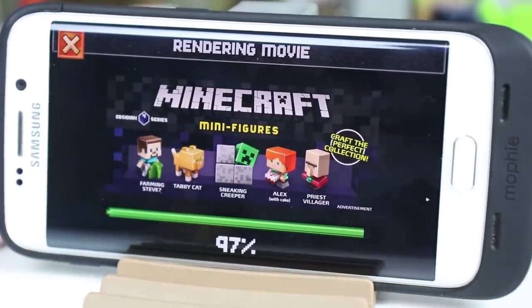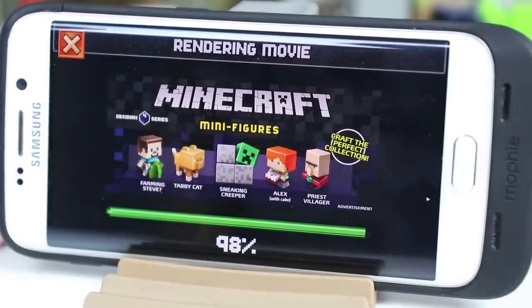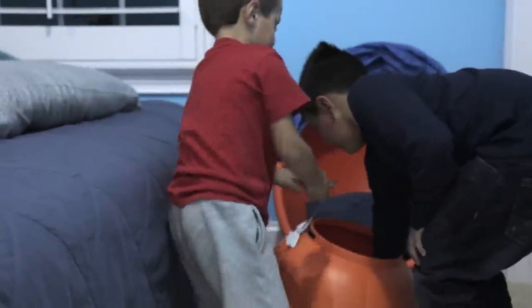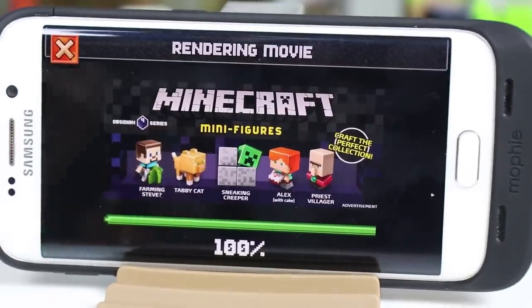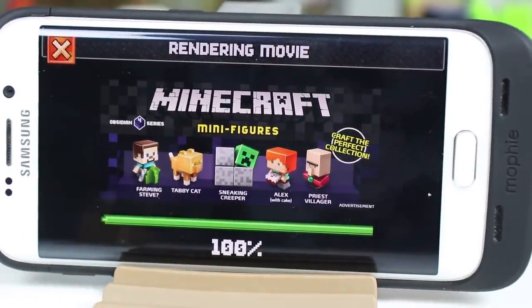We don't need a snack. You don't need another snack. Me too. Hey, get out of the Halloween pumpkin. No, 99. Alrighty, 99. Oh, 100, here it is, guys. Shh.